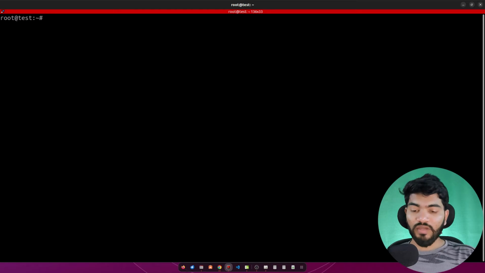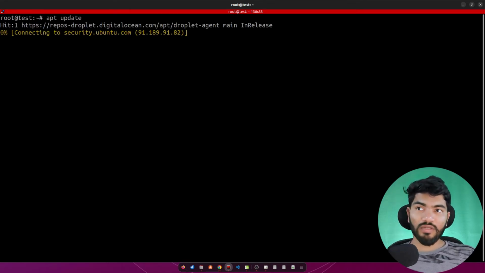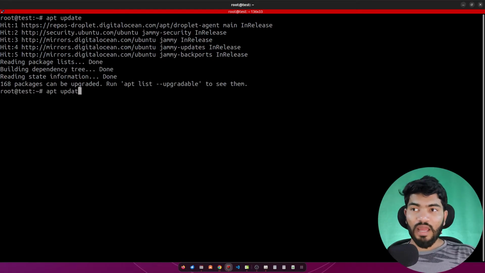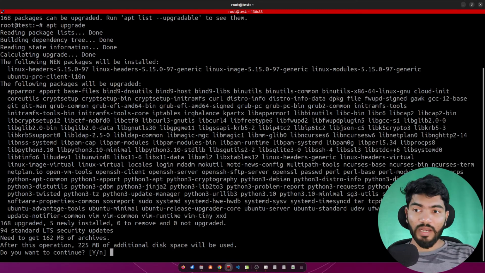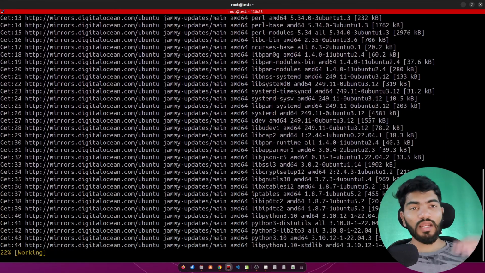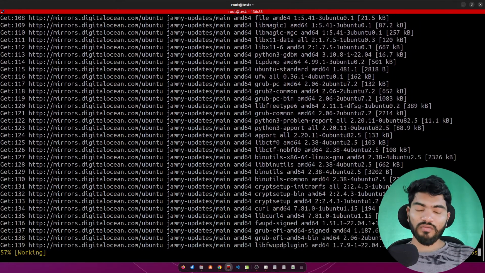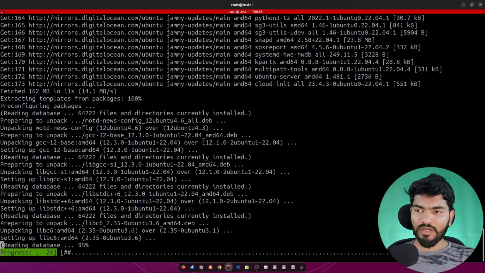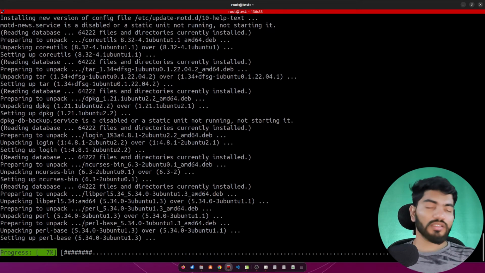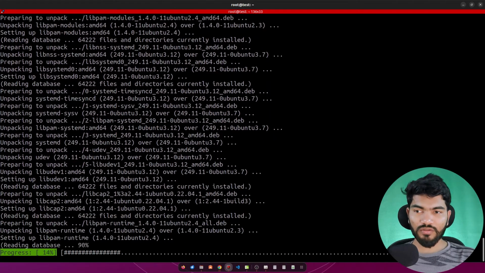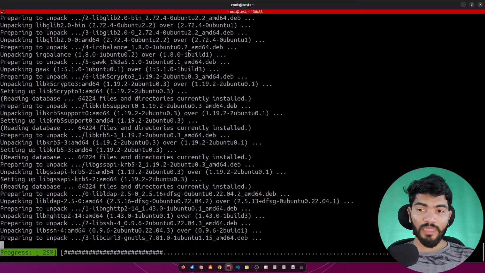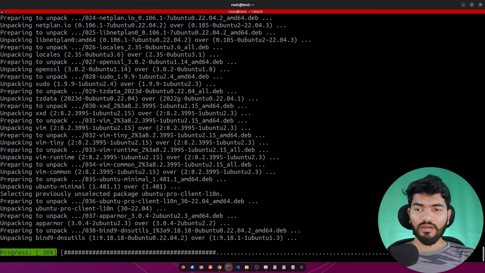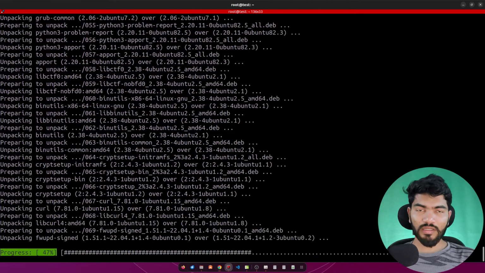Remember one thing, whenever you log in or create a new server, the first thing we need to do is apt update, so that will get all the latest repositories for your server. And then we need to do apt upgrade, right? So this will upgrade all the old packages on the server to the latest versions. So why do we do this? We just do this to avoid any bugs or issues in the server, right? So yeah, it will take a little bit of time to install once packages are downloaded, but it all depends on your server size, right? So I chose the $16 server, which has good efficiency, so it will be a little bit faster. If you are choosing the $5 server, then it will be a little bit slower when it comes to installing and downloading things, right?